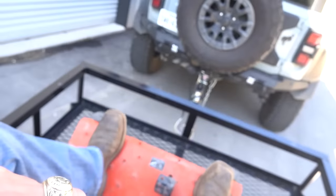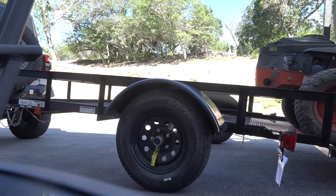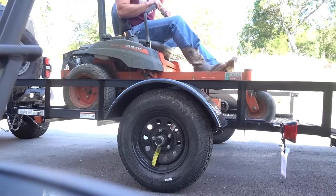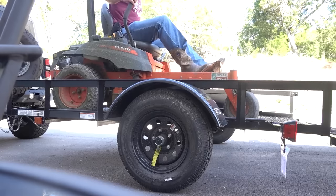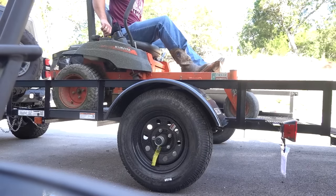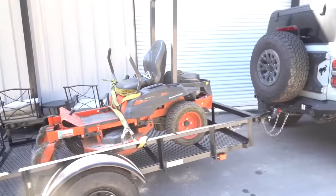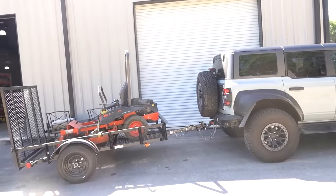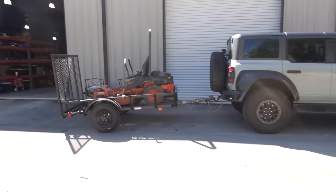Oh yeah, like a glove. I think I'm actually gonna back it in. I want more weight up in the front. Like a backwards glove. Dude, this is so much better. Okay, yeah, you can see we have a 4-inch drop. We probably need a 7-inch drop to make that not lean, but perfect. All right, to the ranch, let's do some work.